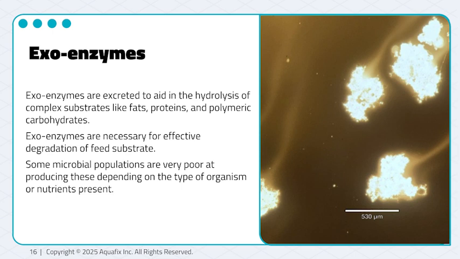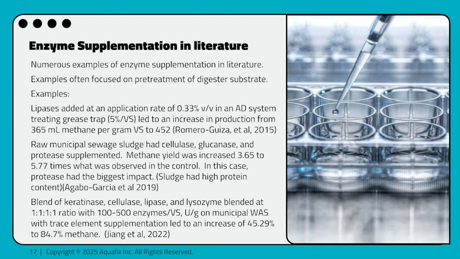Now, the actual biopolymer fulfills a lot of different purposes, but one of them is to use exoenzymes to begin breaking down substrates. So now that we've talked a little bit about enzymes, we'll move on to enzyme supplementation as found in literature. There are a lot of different studies where people are using enzymes to supplement anaerobic digestion processes to prove efficacy. There are 3 examples here. The first one was talking about lipase in a grease trap. The second one is working with more of a municipal solids kind of digester sludge. And the third one was also dealing with municipal biosolids and applying enzymes.